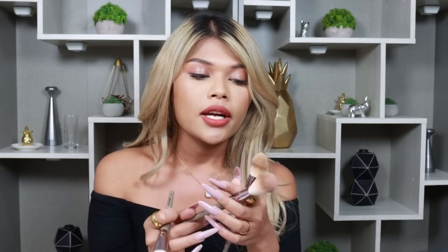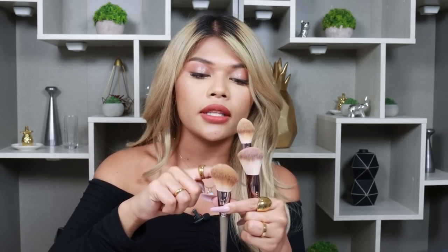Second set of brushes — these can be used for powder and cream. This one I'm using for cream contour — as you can see it's a little dirty. And then this is for powder. They're also like goat hair. I've been using brushes like this because they blur the skin and make your makeup application so much easier. If you're looking for affordable brushes, you've been requesting them for the longest time — here you go. Super beautiful.